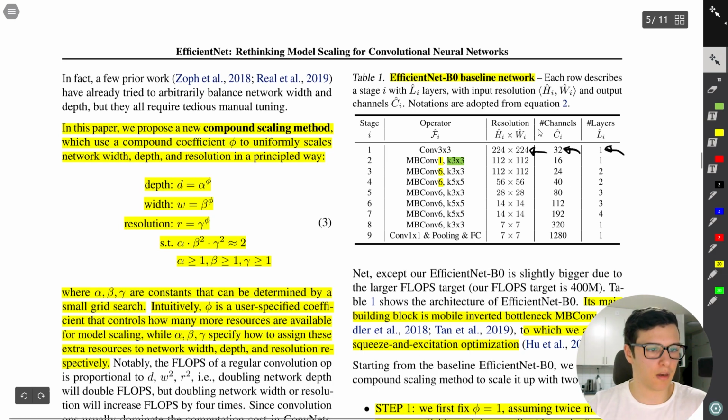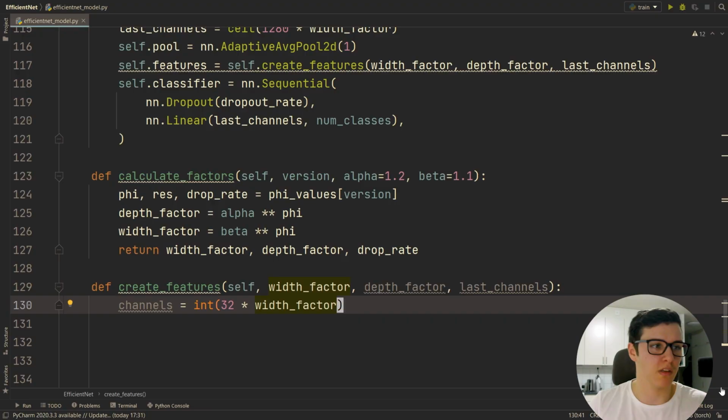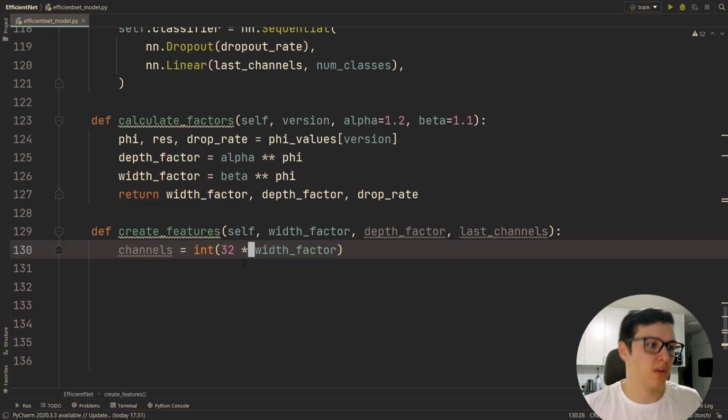If we open that up, we can see here that initially it's channels 32. But if we increase the width factor, the channels is going to increase as well. So we're going to take the floor of that with int, right? We can't have a float value for the number of channels. So that's going to be the channels.